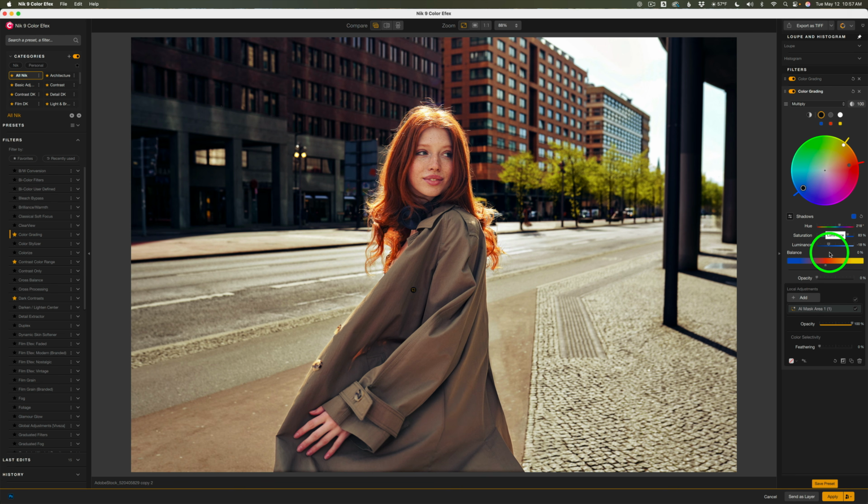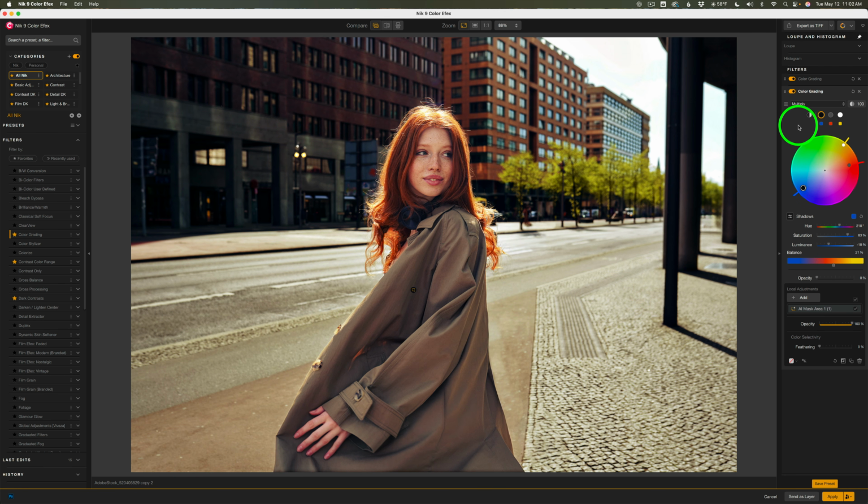Looks pretty good. Now, don't forget you have the balance. If you want to favor blue, take this handle and drag it to the left. See how it's favoring blue or favoring more the orange tones or the yellow tones here. So slide it around and let your eye tell you where it looks good. And I think it looks good maybe right here.